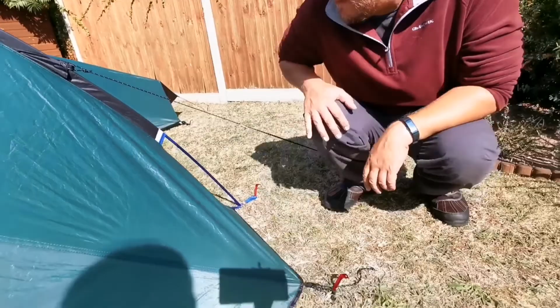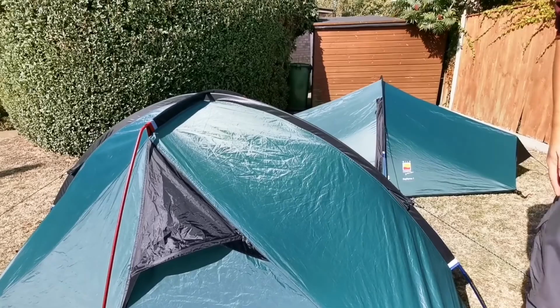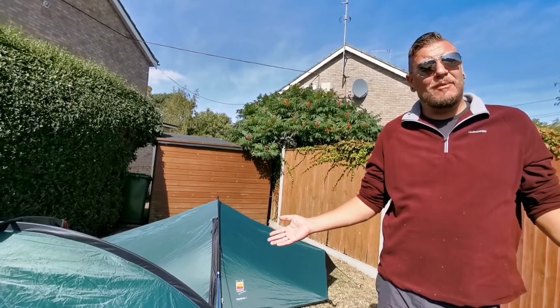Obviously, these are color coded, blue for blue, red for red. And obviously the poles are a completely different shape. One's got a straight edge. So it's pretty idiot-proof when it comes to putting it up. Oh, it's totally idiot-proof. We put this up in just under 4 minutes. I think the Zephyros went up in 3 minutes 20. I think this went up in 3 minutes 50. It's not much difference at all with the putting up.